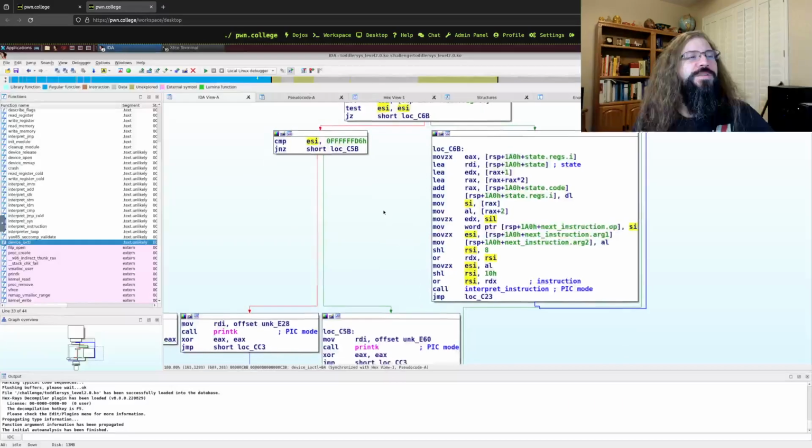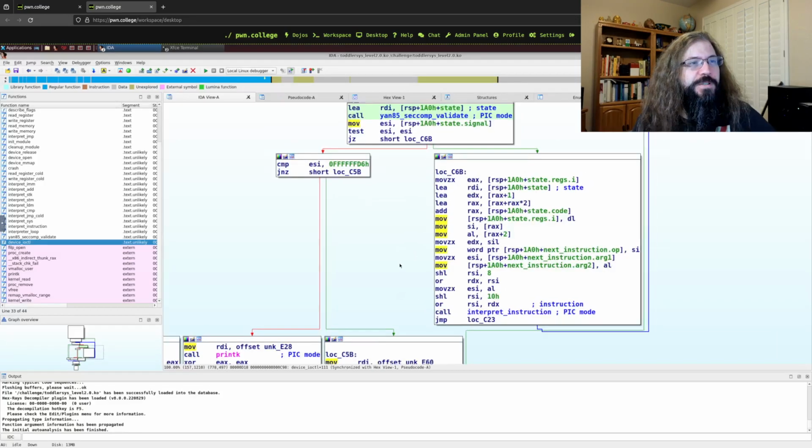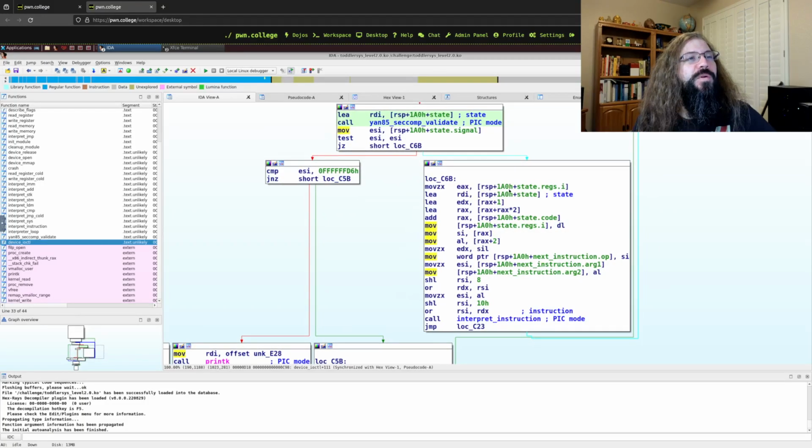And so we can pass the check. How many instructions get executed before interpret instruction? We'll assume that we pass the check. But we have 1, 2, 3, 4, 5, 6, 7, 8, 9, 10, 11, I don't know, roughly 20, 25, right? And these 25 instructions, I'm not going to say any of them are exceptionally slow, but a number of them involve dereferencing memory, right?